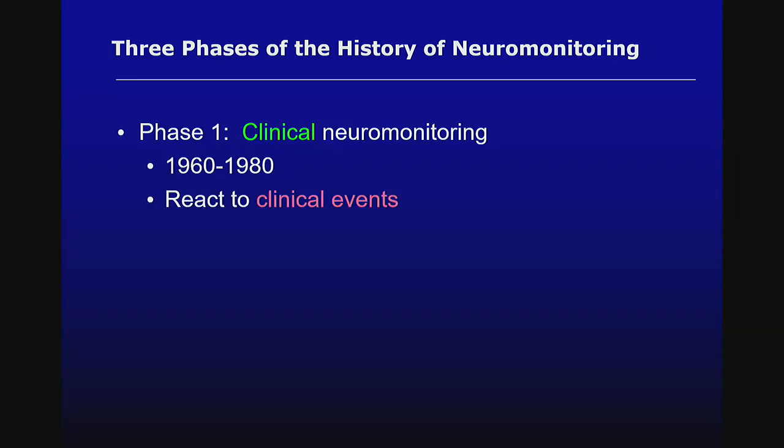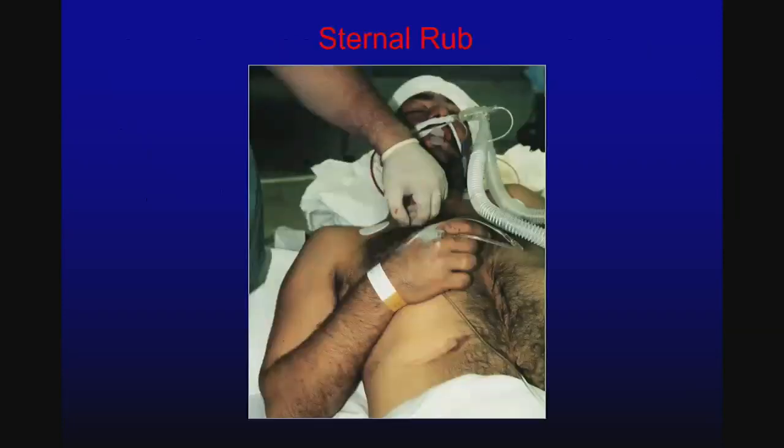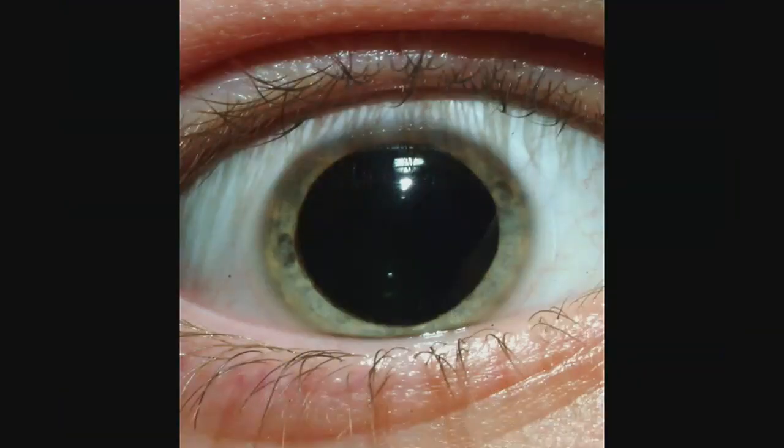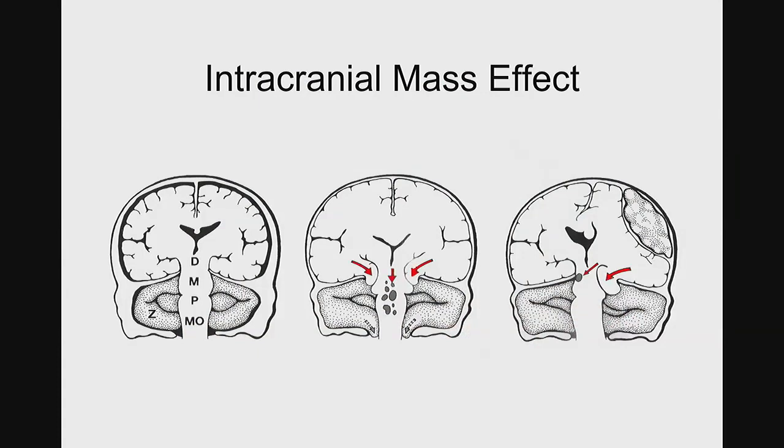So neurosurgical ICUs were created to cohort the sickest patients and to increase the nurse-to-patient ratio, basically. But it was really a lot of neurologic checking, good bedside assessments, but it would at least allow us to react to clinical events. So if somebody stops localizing, stops following commands, if we see a pupillary abnormality, right, the main paradigm was simply swelling and shifting in the brain, producing depressed level of consciousness, right, cranial nerve changes, pupillary changes, motor posturing, and the like.